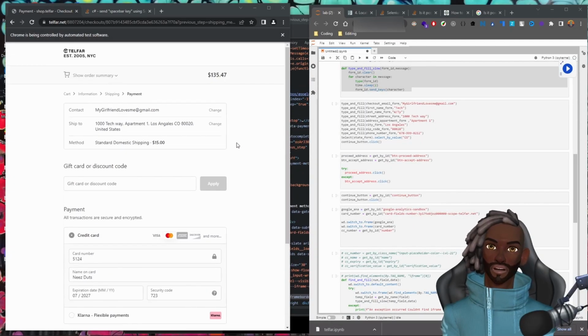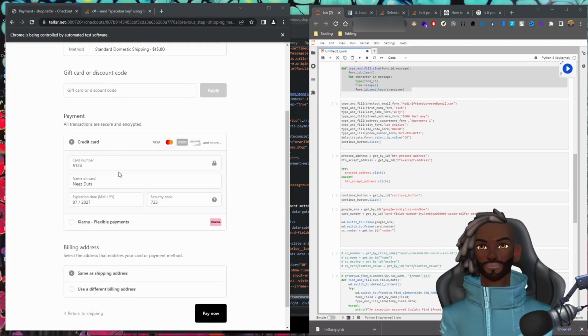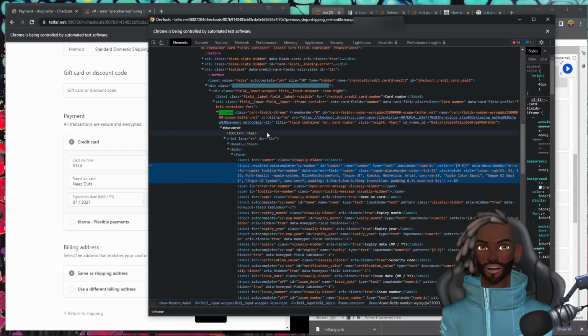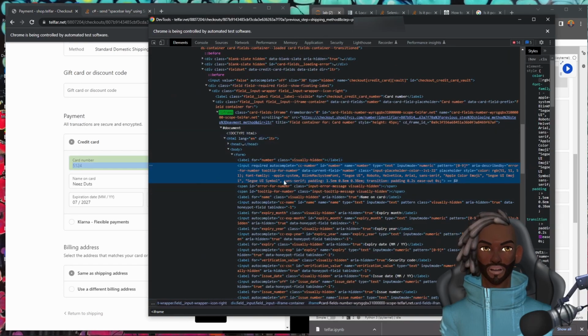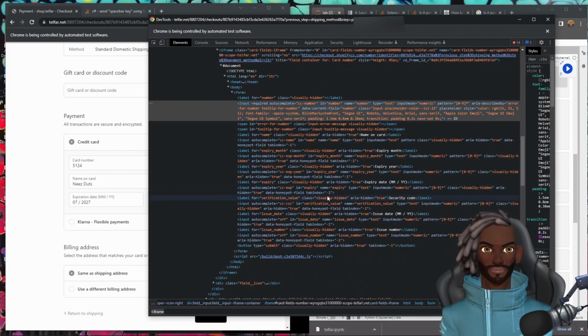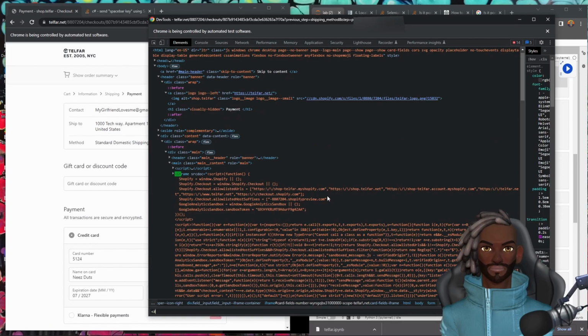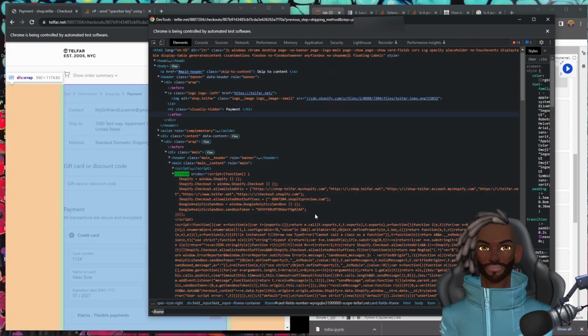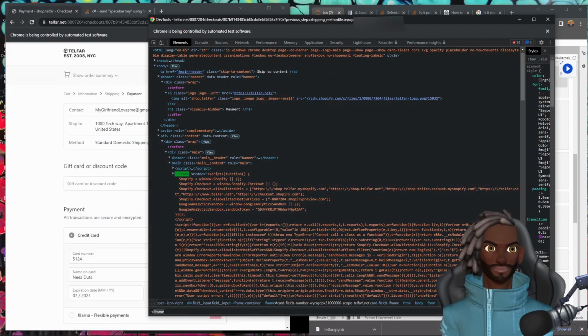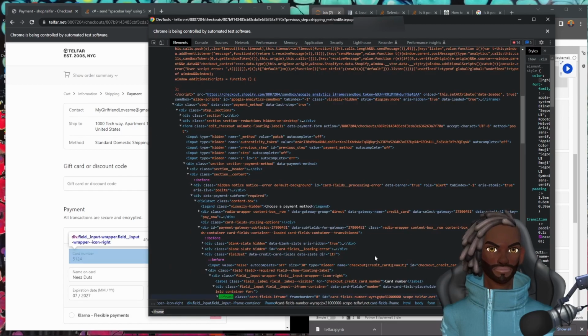So I had to jump through a bunch of hoops to get this figured out. Basically, these elements are in an iframe, so we have to switch to them to be able to type inside of them. If we press Control F and type in iframe with the bracket on the left, I'll show you the first one, which is the Google crawler.